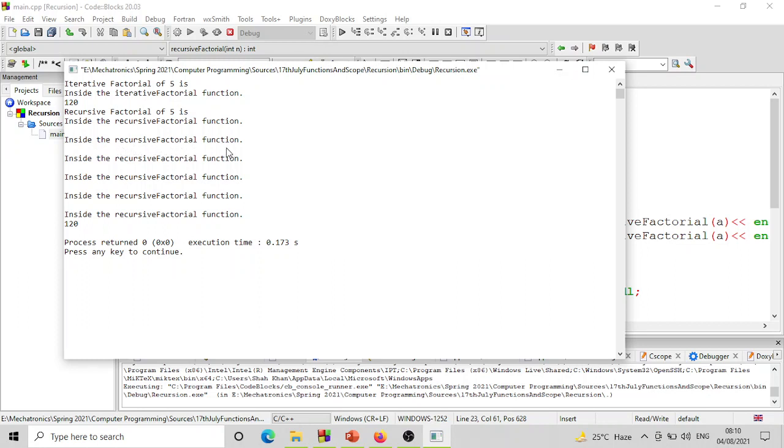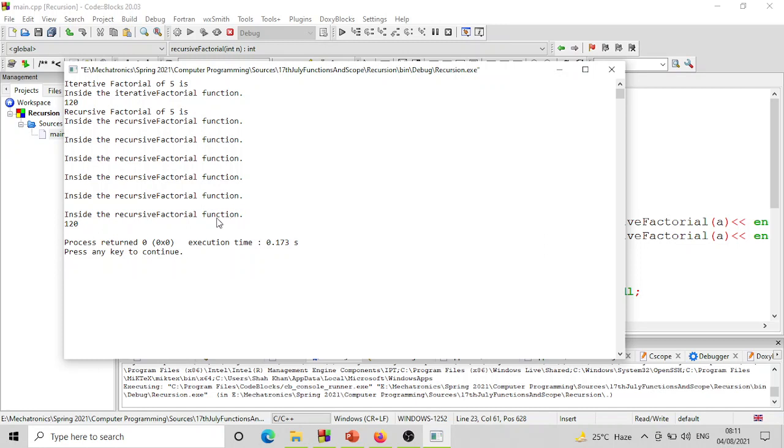Then it says that the factorial of 4 is 4 multiplied by the factorial of 3. So you call it to find the factorial of 3, and that says the factorial of 3 is 3 multiplied by factorial of 2. Then you call it to find the factorial of 2, and it says that the factorial of 2 is 2 multiplied by the factorial of 1. So you call it to find the factorial of 1, and it says that the factorial of 1 is 1 multiplied by the factorial of 0. And then you call it to find the factorial of 0, and fortunately that is the base case.